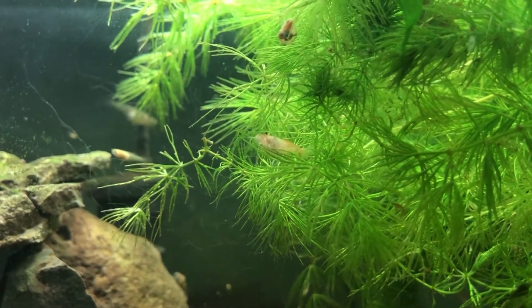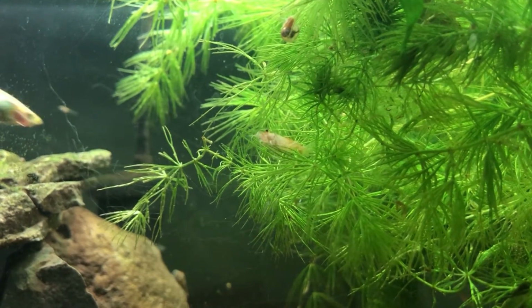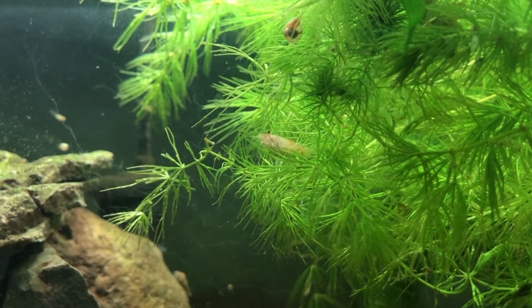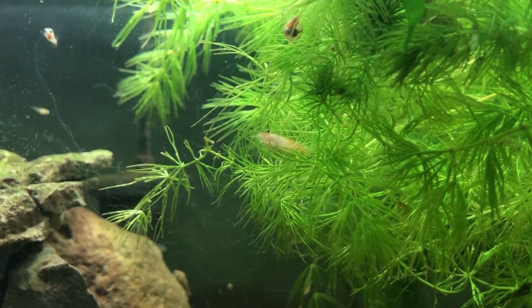which is great because hornwort just gets covered really, really easily. And you know what else cleans it off really well? The cherry shrimp. The cherry shrimp are actually really good at picking away at algae, keeping stuff clean. They're a lot smaller, so it takes them a longer time to do the same job, but they are always working at it. So while the guppies might just be la la la la, swimming around, the cherry shrimp are always like, all right, where's the next task? It's like that guy you work with that's always moving from one job to the next. Cherry shrimp are these hard-working creatures for your aquarium.